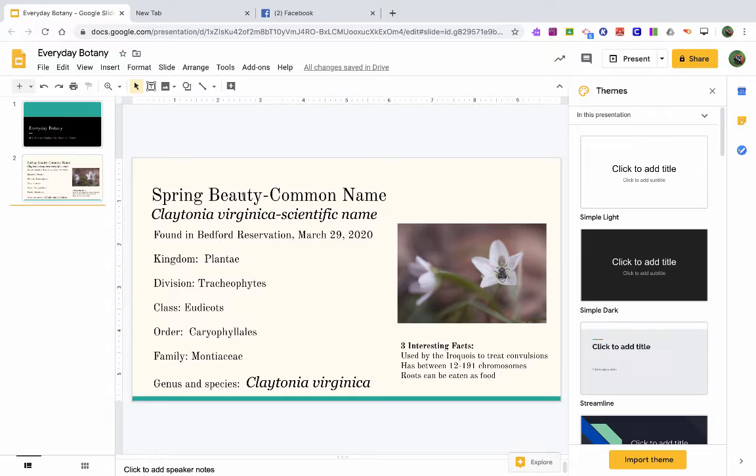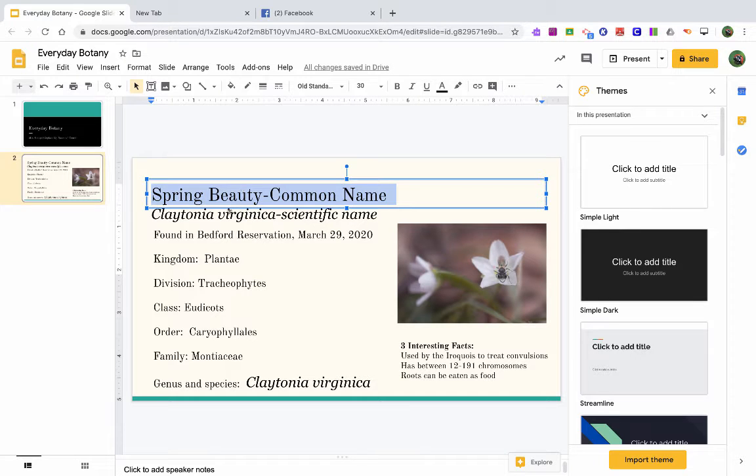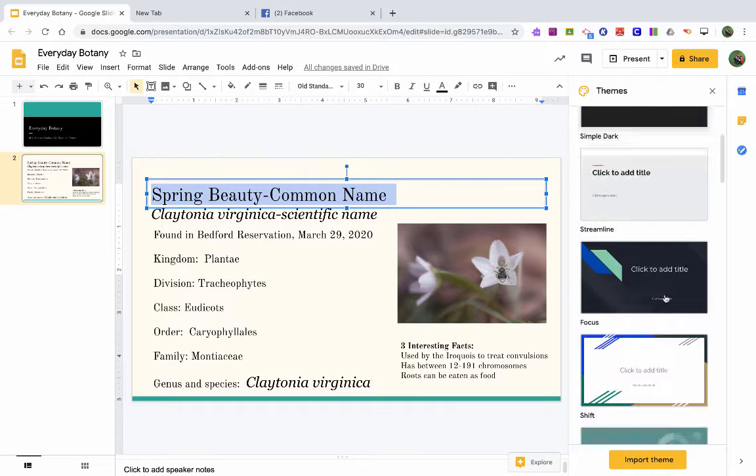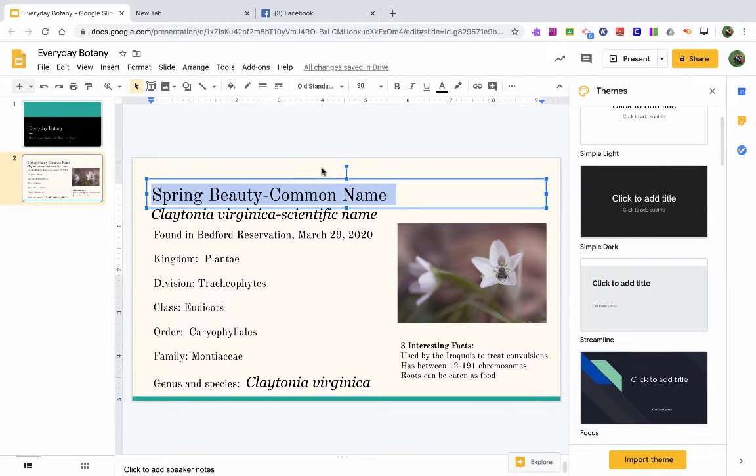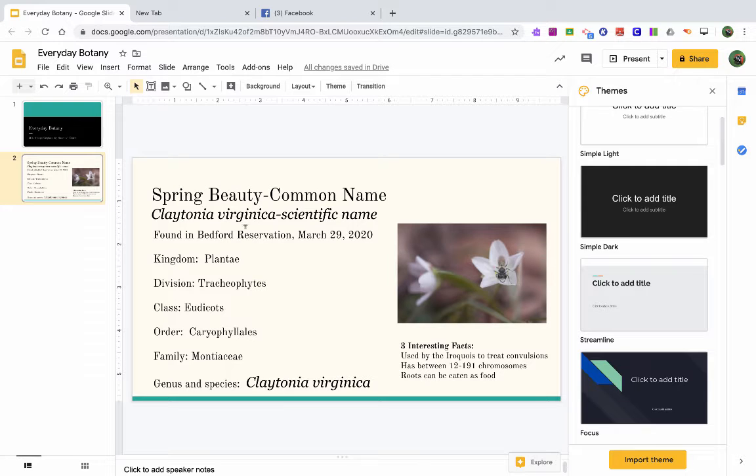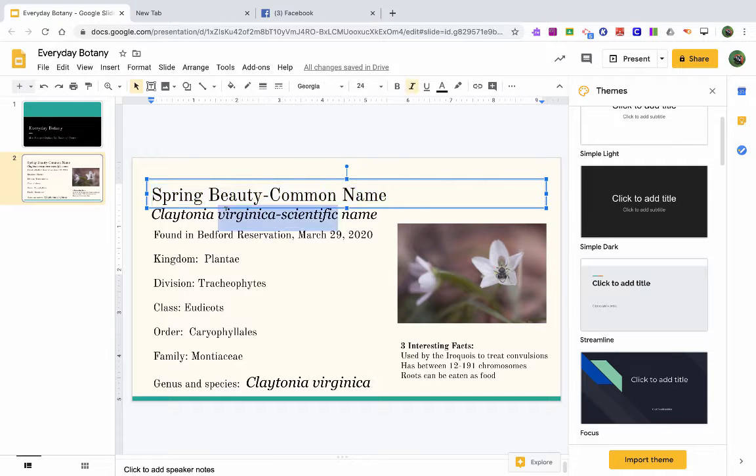All I want you to do is give me the common name. You could just replace all of what I have. If you want to change your background, that might be nice, from the slides that I gave you in the Google Classroom assignment. So I want you to tell me the common name, the scientific name, so the genus and species. So you're going to have to look it up. You're going to have to do some research. You have to try to identify it. If you pick a daffodil or something, you're going to search, and I'll tell you how to do that searching. I want you to tell me where you found it. So if your mom got it at Heinen's, write that down, and then the date that you took the picture of it.